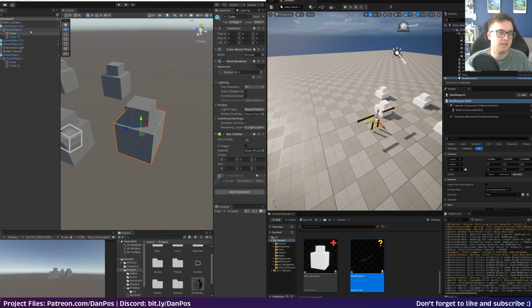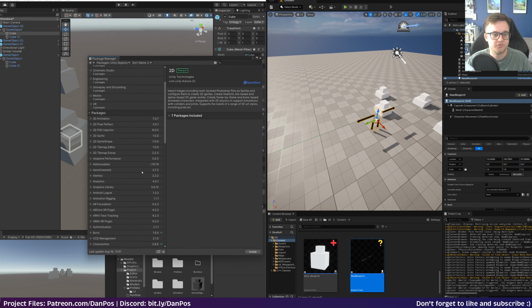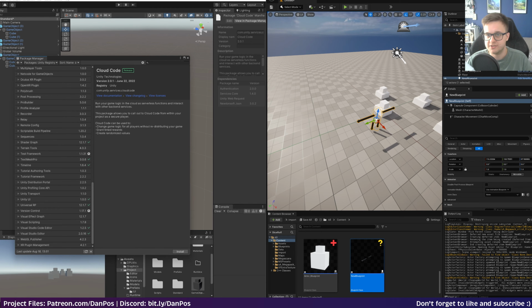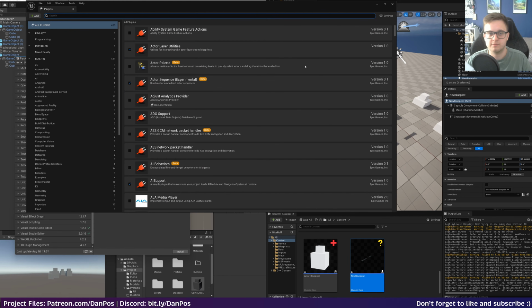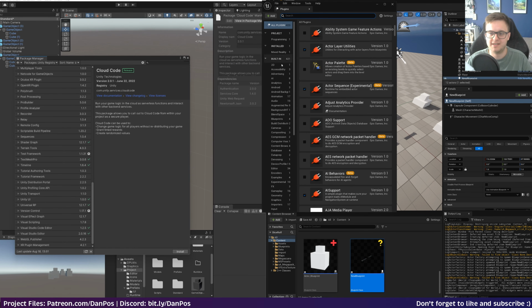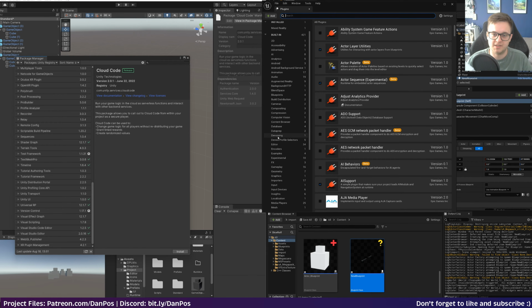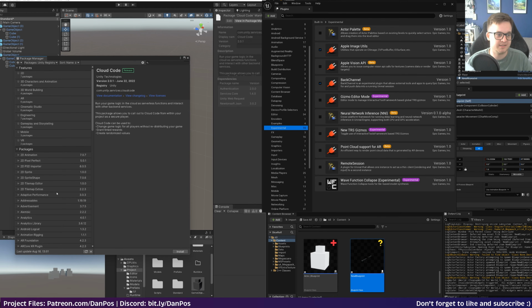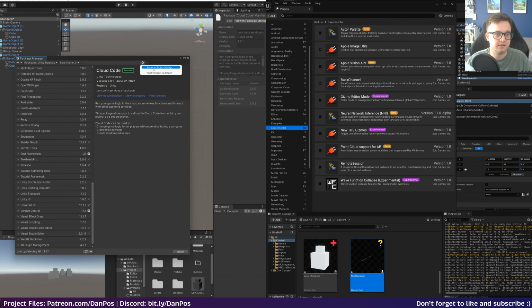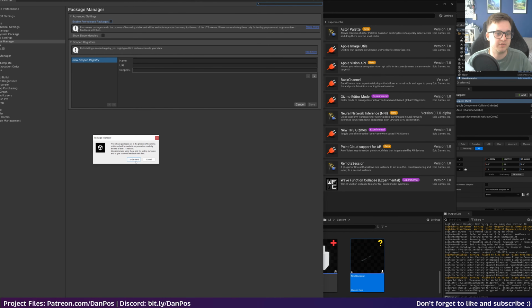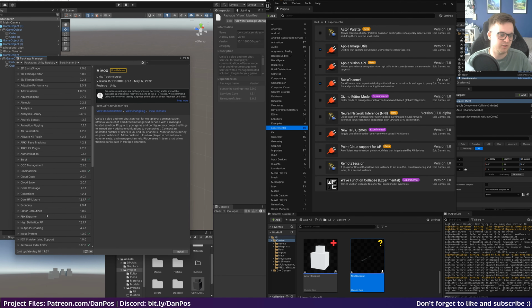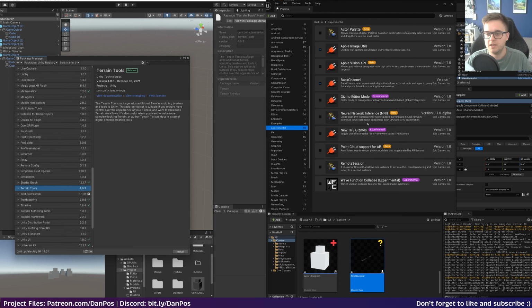So in Unity, we have a package manager, which has a large range of built-in packages, they call them. Whereas in Unreal Engine, we have plugins, which, for all intents and purposes, are packages. And you can see there's quite a lot of built-in plugins that you can enable or disable, just as there is with Unity. And going to Advanced Project Settings, we can enable pre-release packages, and that lets a few more show up, not a huge amount.